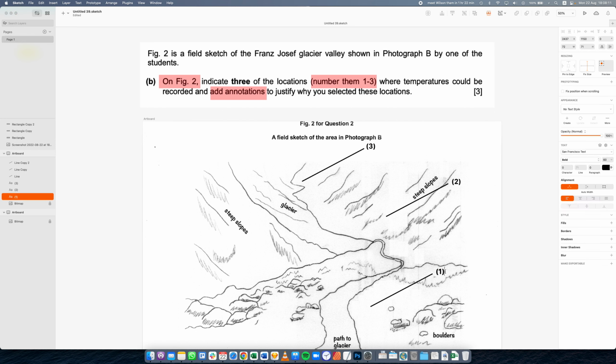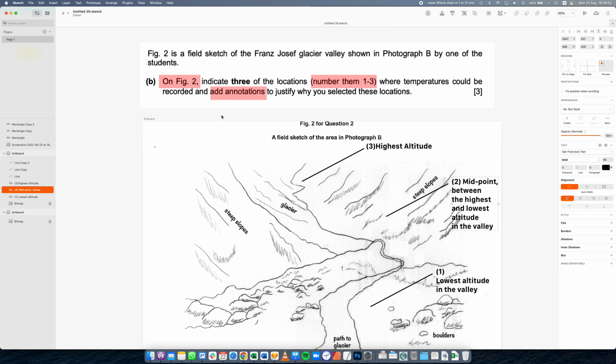Most of you are able to go back to the altitude. So maybe you say that this is the lowest altitude in the valley. Then here you say it's the highest altitude in the valley. Then some of you say that this is the midpoint, between the highest and lowest altitude in the valley. I have a few various phrasings, but it makes sense, so I gave you the mark.